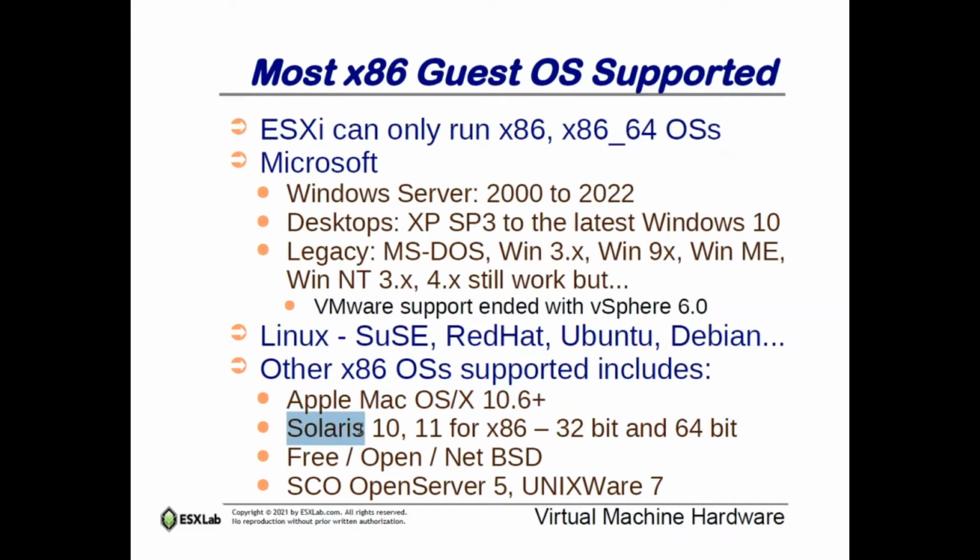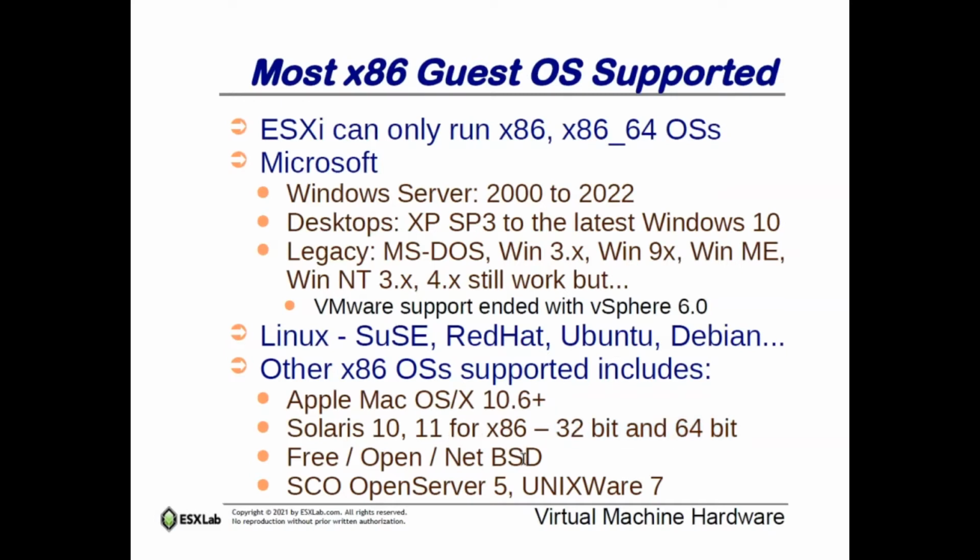Likewise, Oracle, who now owns Solaris, had in the field versions of Solaris 10 and 11 that were specifically built and released to run on Intel and AMD powered CPUs. And there were 32-bit and 64-bit versions of these operating systems. Oracle has since stopped this practice, so you cannot get the latest, greatest versions of Solaris all programmed and ready to go on Intel or AMD CPUs, which is unfortunate, but they own the software, they do what they do.